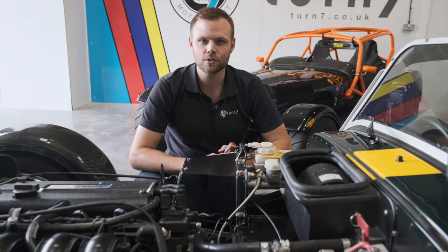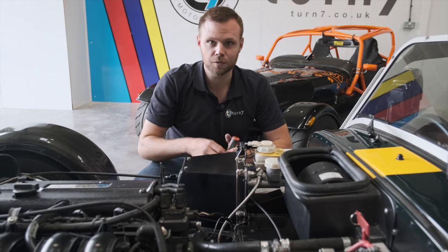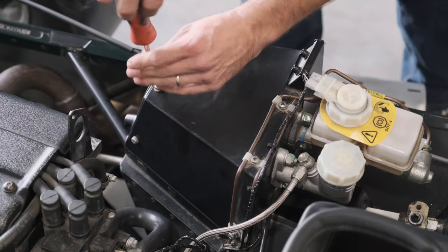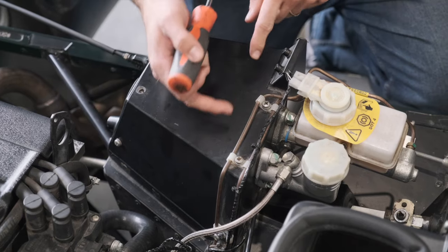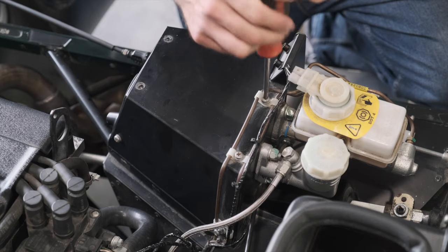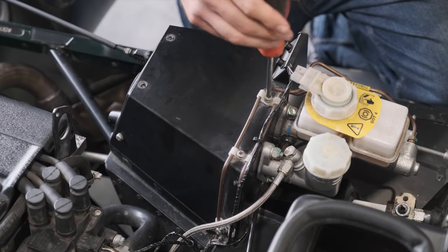The first thing we're going to do is remove our pedal box cover, which just means undoing these multiple screws with a Phillips screwdriver. Where you have these plastic clips over the top of the brake lines, we unscrew these, but don't undo them too far. Make sure that they stay in the plastic clips. It will help you to put it back on later.